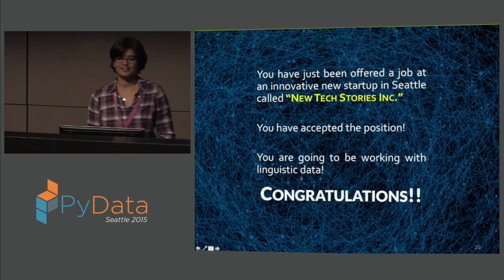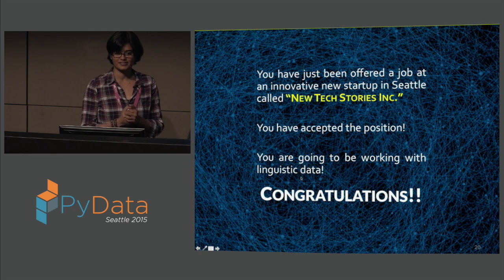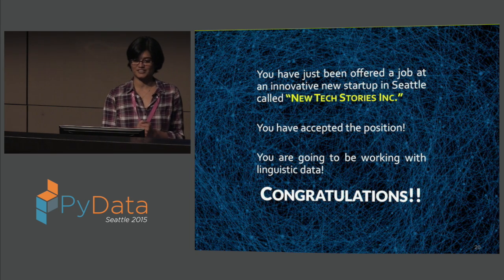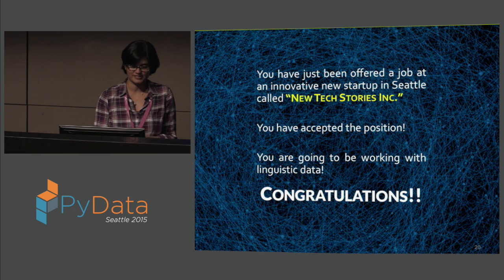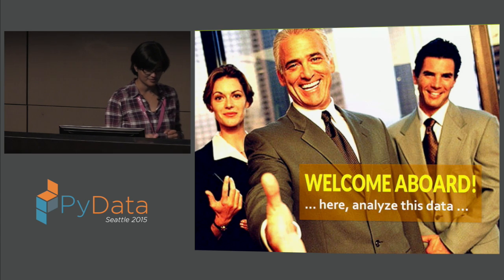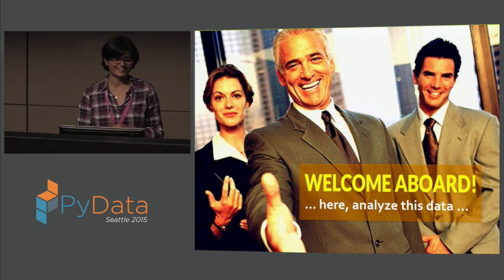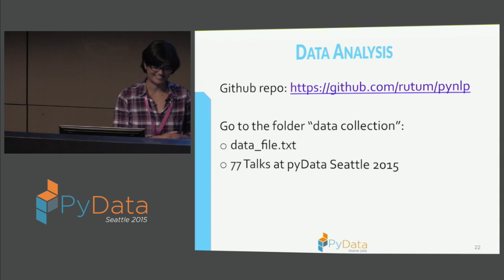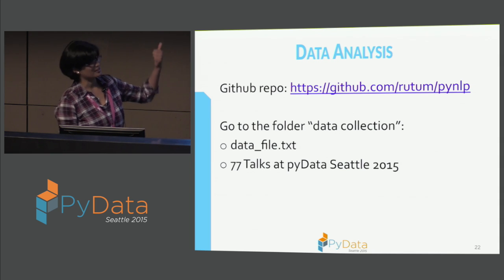All right. You have just been offered a job at an innovative new startup in Seattle called New Tech Stories. So they come up with new tech stories. You have accepted this position and you're going to work with linguistic data. Awesome, congratulations, welcome aboard. Here's this data, analyze it. And that's the GitHub repo that I was talking to you about.